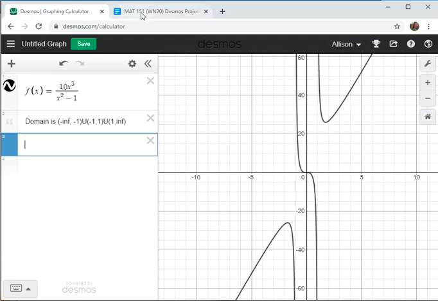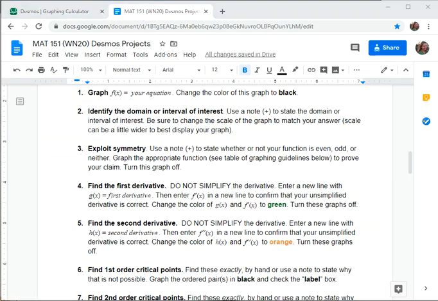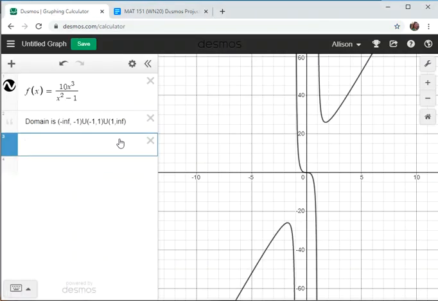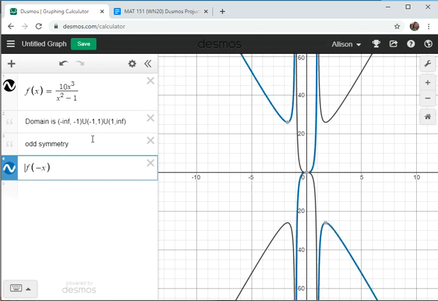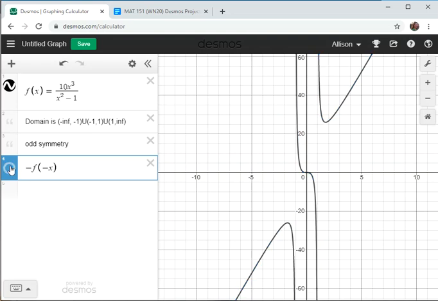And then the second part, now part 3, I meant to say, when I talk about symmetry, we had declared that it had odd symmetry, so we are going to say that and then graph the appropriate function. So it has odd symmetry, which means that if I graph f of negative x, it should give me negative f of x. So if I make it negative, I'm back to the original function, right? So that's equal to the original function.